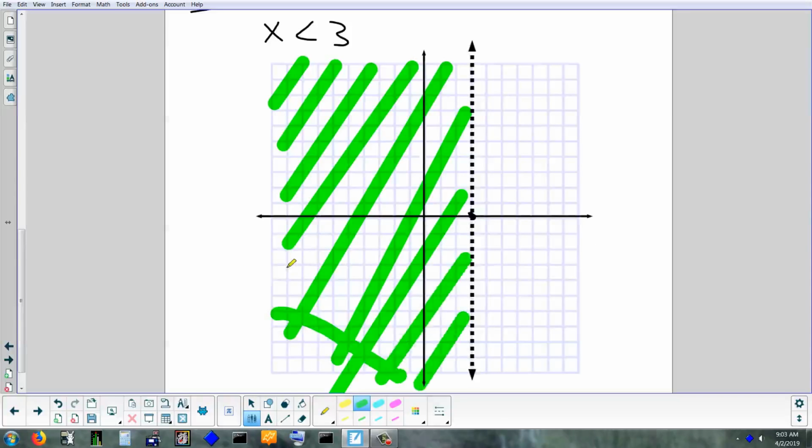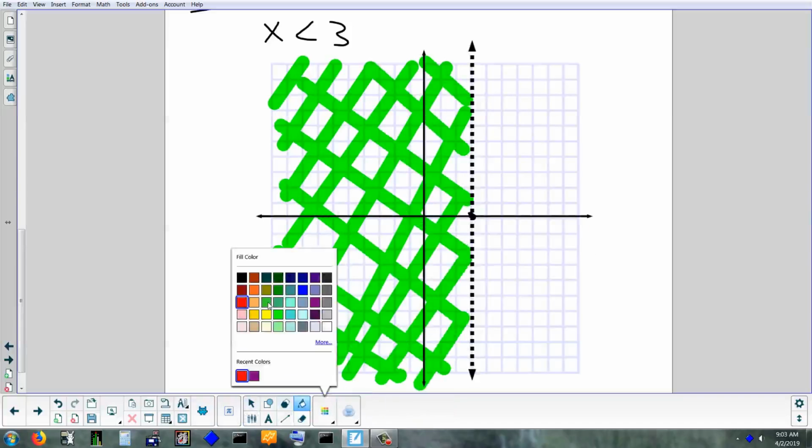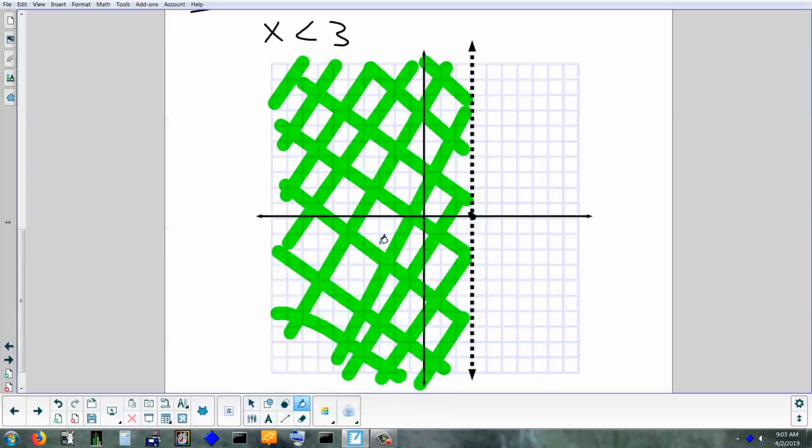Again, guys, if you do it like this, just do like a checkerboard pattern like that, that's fine too, we'll understand, we'll know what you mean. We're not gonna test you guys on your coloring skills. If you want, some people get fancy with it, that's fine too, but it's gonna take up more of your time. So we gave you a special case with that Y only, and a special case with an X only. Okay?